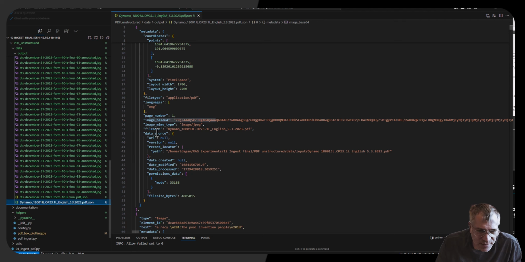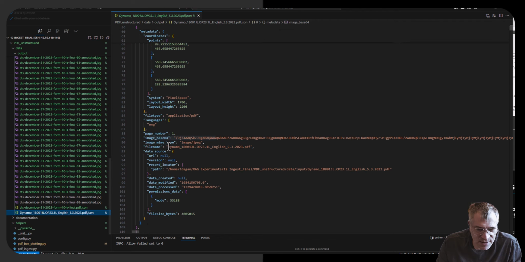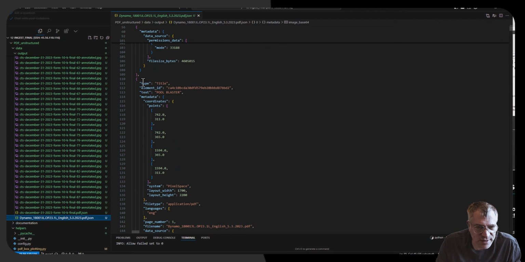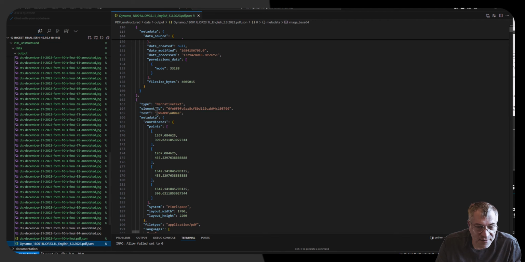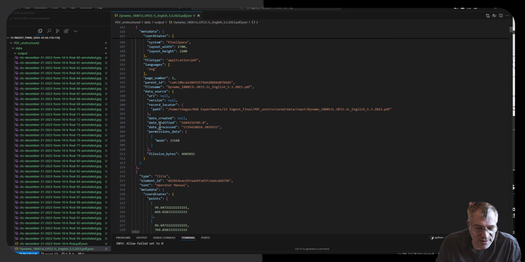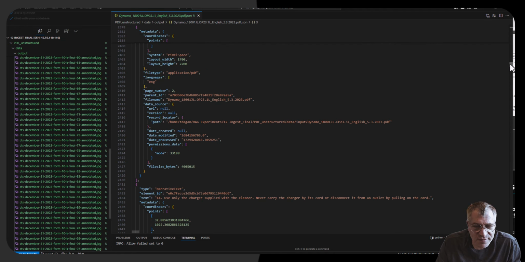And then we have some additional information about the image. So these are sample images. If I scroll down a little more, here's a title that was found. And the title is Pool Blaster, and again, it gives you the coordinates. And a narrative text. It found a small text, and I'm going to scroll a little further, look for something interesting.